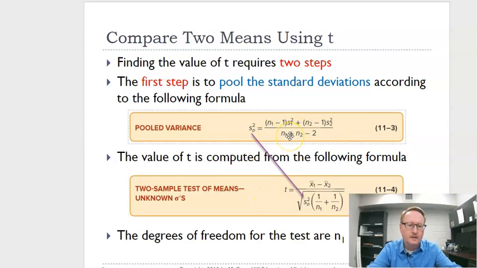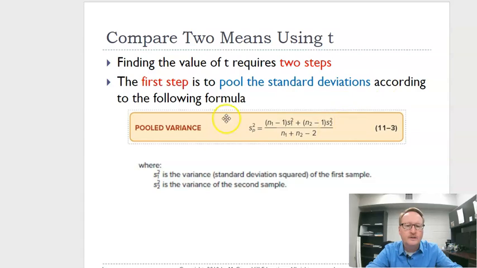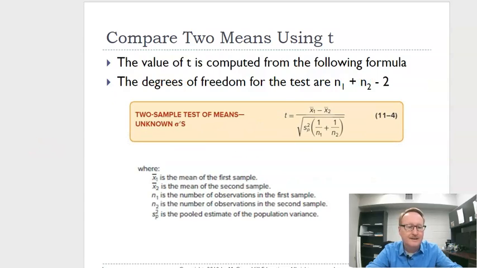Some of these formulas look confusing, but really what we're interested in, if you'll see here in the numerator of the t, is the sample difference. What is the difference between these two? Is there a statistically significant difference? That's what we're asking, right? So don't let these get you confused. I'm going to show you how to do all this in Excel instantaneously to make it easy on you. Here's the formula for the t. It's going to be easy.